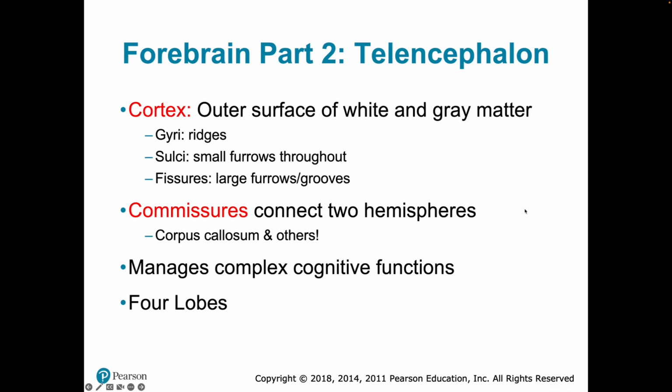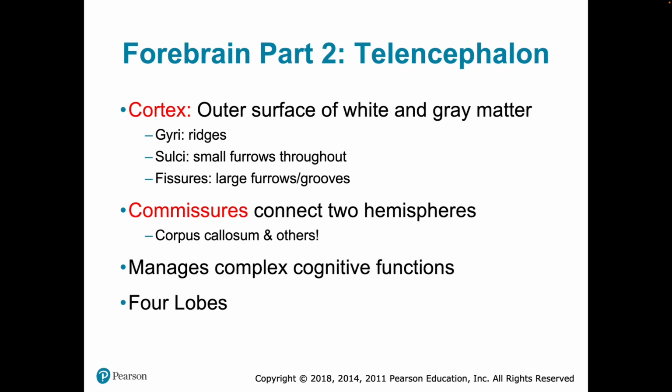So those structures are part of what's sometimes referred to as the diencephalon, right at the cap of your brainstem. Everything else that's part of your forebrain is sometimes referred to as the telencephalon. And again, I don't need you to memorize that term, but you can think of these kind of being together. Now, the rest of this structure, this telencephalon, is going to be oftentimes what you see when you look at a brain from the outside.